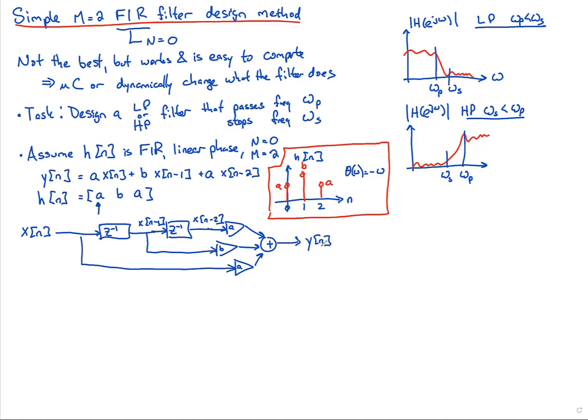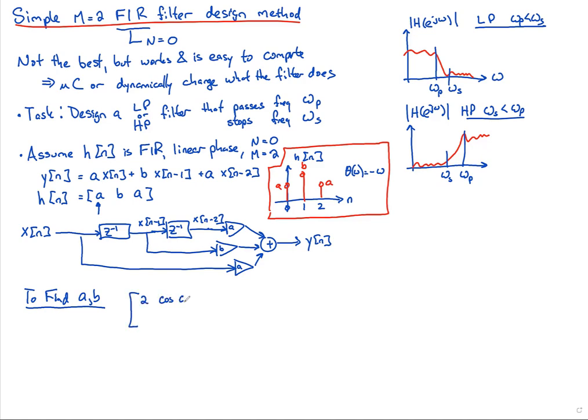And what I'm representing to you is that if we can just figure out what those coefficients a and b are, we can get a signal. We can design a system that can be a low pass or a high pass filter. So to find a and b, we solve this equation.